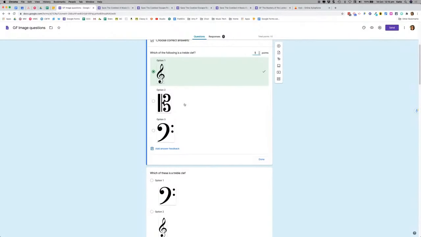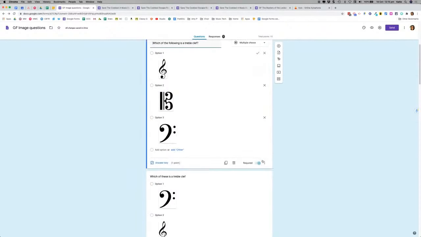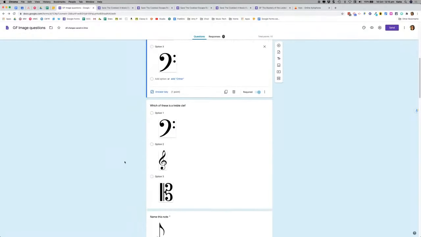So if this one was correct, I would change it to here or add it if there's even more than one. I'm going to uncheck that. So treble clef is the correct one. I also come up to the right-hand side here and I say how many points I'm awarding for this question. So you can change this to 1 or 3 or 5. You can have different weightings for different questions. The option is yours. Once you've done that information, you'll click done and you repeat that for every question.